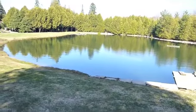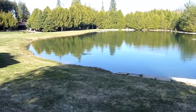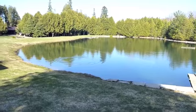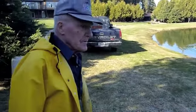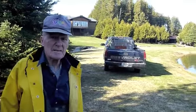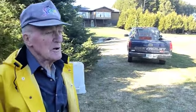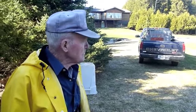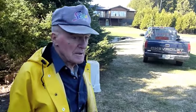Well, it was 16 feet, but you know they silt in as the years go by. And this pond, we built it in 1980. Can you tell people a little more about what it was like out here before you did this? This was a swamp, and mostly cedar. And the cedars root very shallow, so when the wind blew, the cedars went over, and they were just every direction.